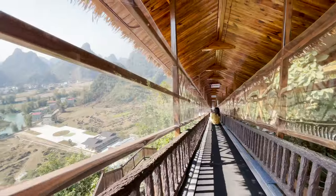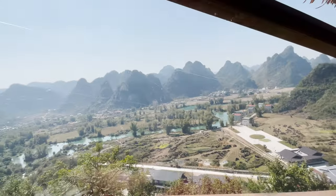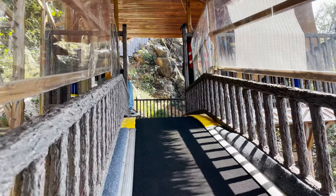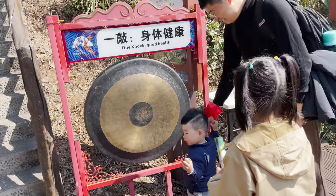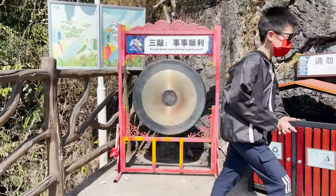The fun does not end there. There's some more stairs and then there is a second magic carpet ride. After the magic carpet ride, before you get to the glass bridge, there are several sets of stairs you need to go up, and there are these fun gongs along the way that you can knock for encouragement. It was really popular with the kids, and of course I also had to try this.